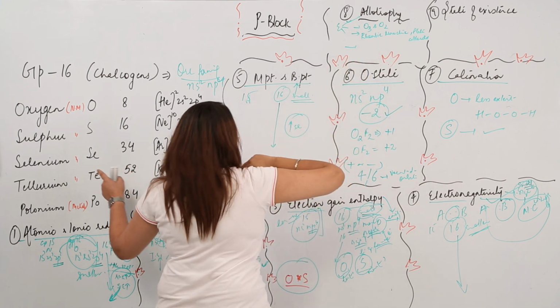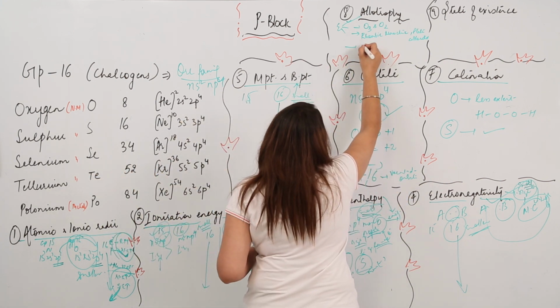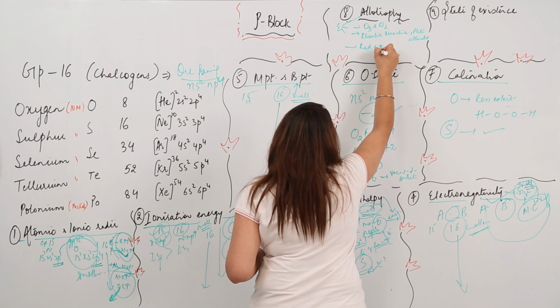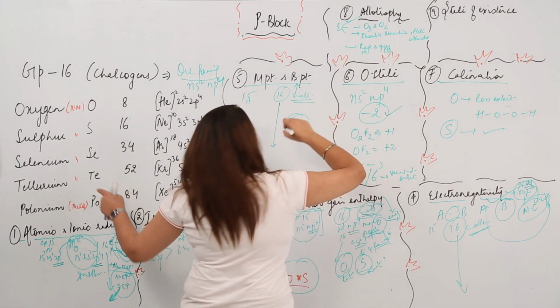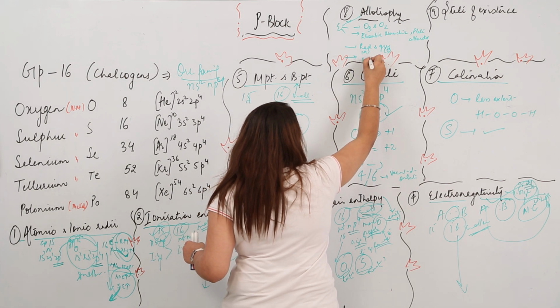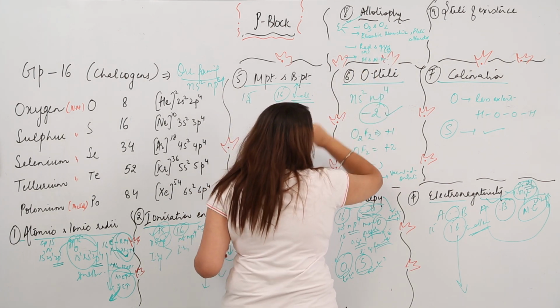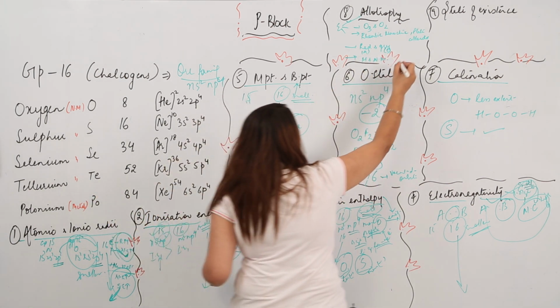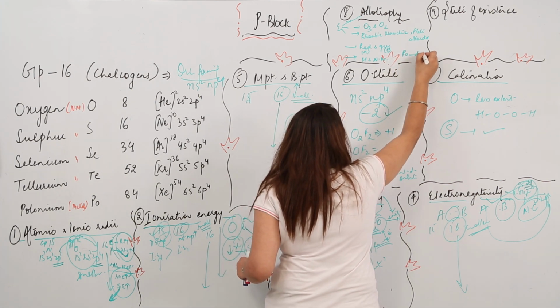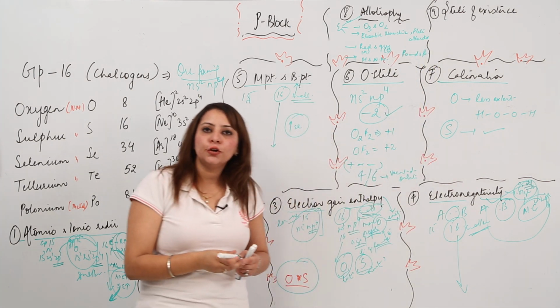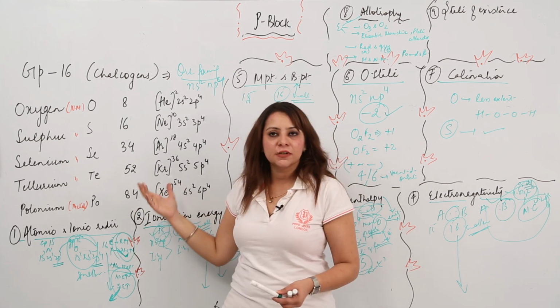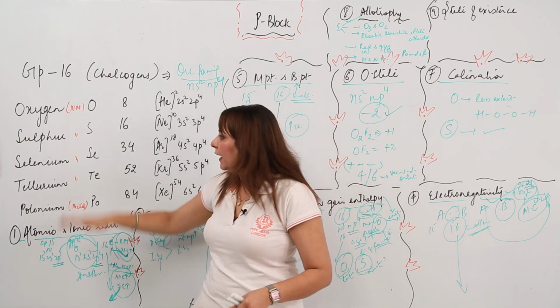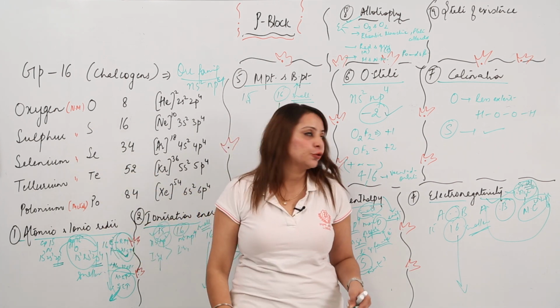And further we have selenium. Selenium has 2 forms, red and grey. Red is amorphous and grey is crystalline. Further we have tellurium. Tellurium exists in metallic and non-metallic allotropic forms, and polonium exists in alpha and beta forms. So these are the allotropes. As you can see, they show good allotropic forms, so they all exhibit the phenomenon of allotropy.